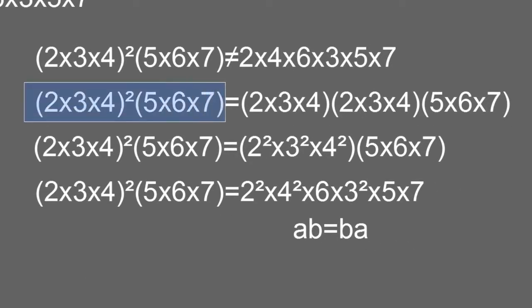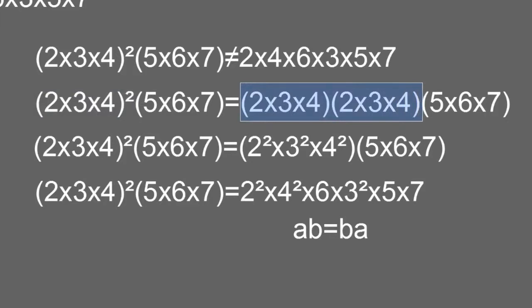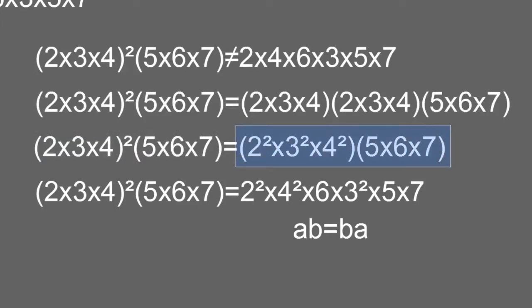If I have the exponent there are many things that I can do. One could be to take these numbers 2 times 3 times 4 and write them twice, multiplying them by itself. 2 times 3 times 4 squared is nothing more than 2 times 3 times 4 multiplied again by 2 times 3 times 4. However, that was not what I did. What I did was apply the exponent to each one of the numbers inside of the parentheses. This is what I did in the previous step with the variables x, y, and the numbers.